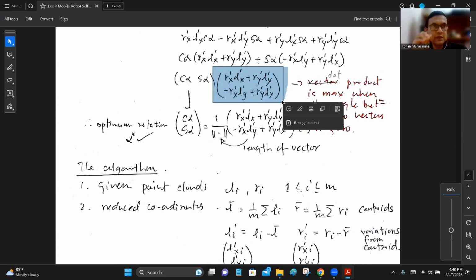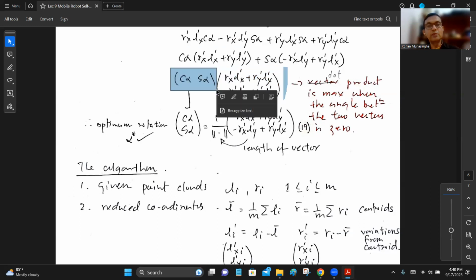And you know that every step of the way, you know where your reference landmarks are and your estimated landmark. They are x and y coordinates, you know. So therefore, you can calculate this vector. This is the dot product of two vectors, and you want to maximize it. This is a constant vector. This is a variable vector. This is the only variable part of that expression. You can give various alphas to this one and try to see which alpha gives you the maximum.